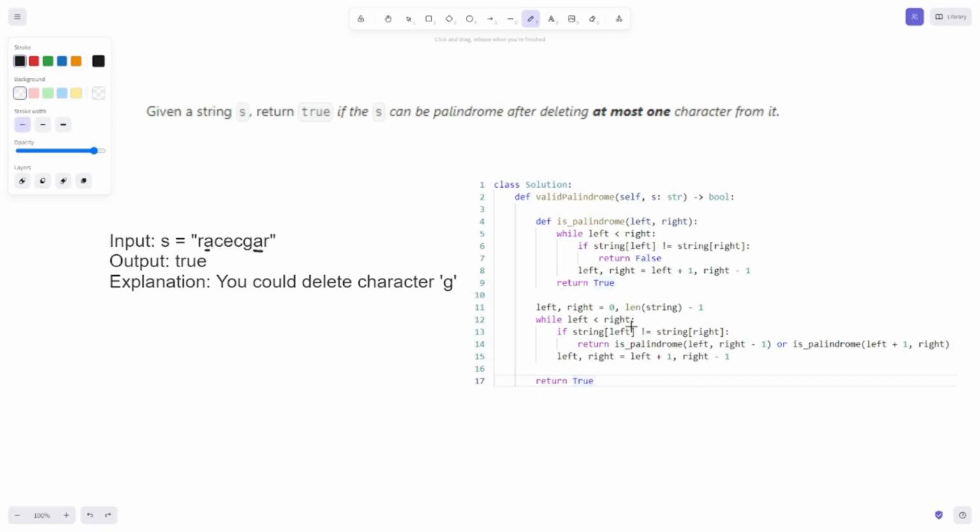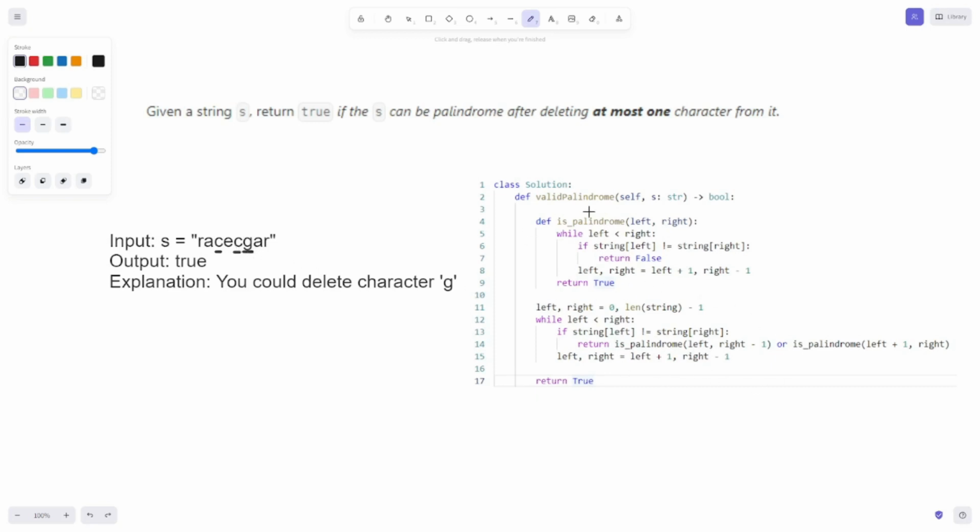1 index is less than 6 index, so we continue and we check, okay, string left is not equal to string right, A is equal to A. Okay, so we still don't worry about it not being a palindrome. So then we once more point A to C and A to G now. So while left is less than right, yes, the index left is less than right. If string left, C, is not equal to string right, G, okay, then we check return is palindrome left, right minus 1. Okay, so we do the palindrome with the remaining characters, subtracting 1 from G, so it becomes C.